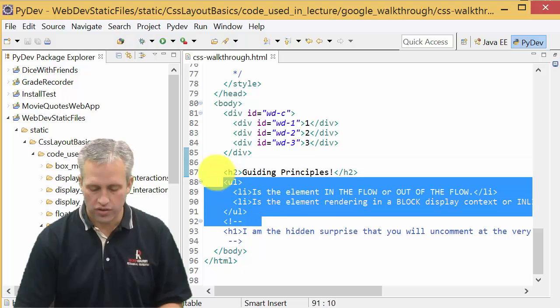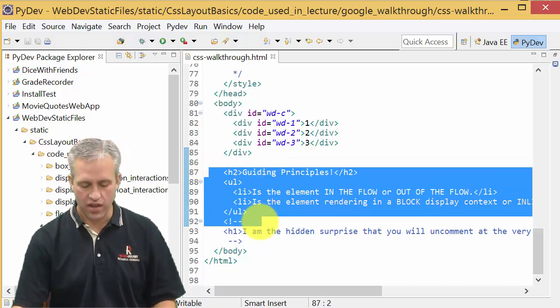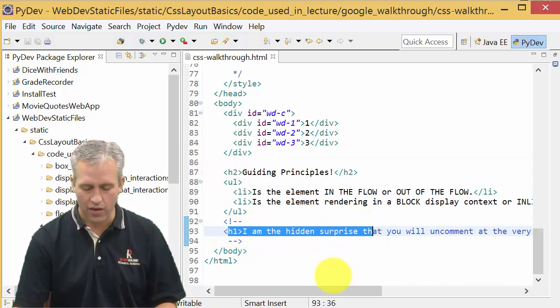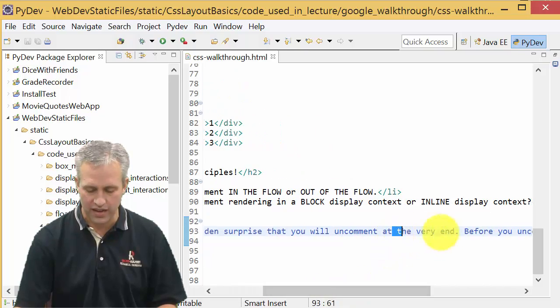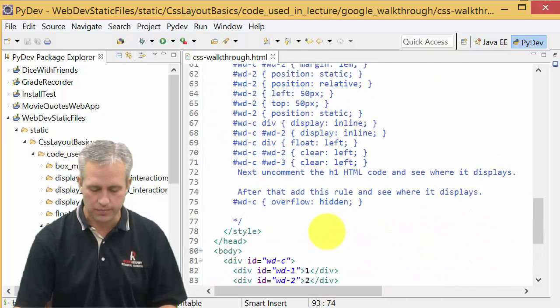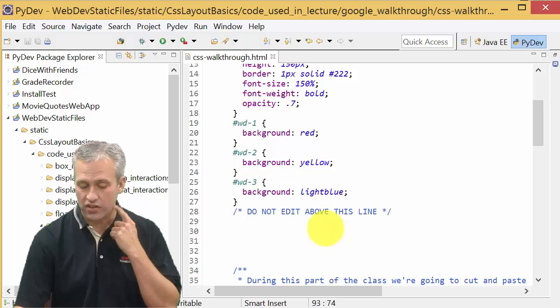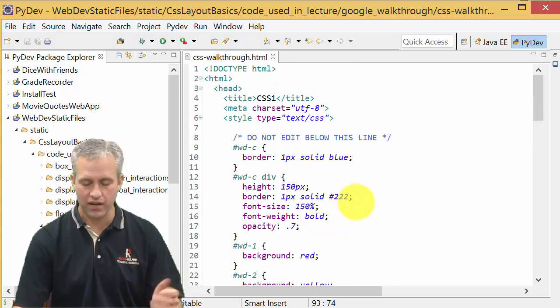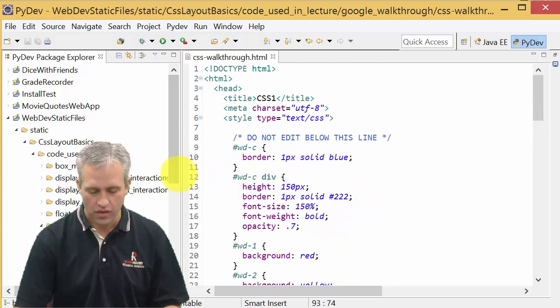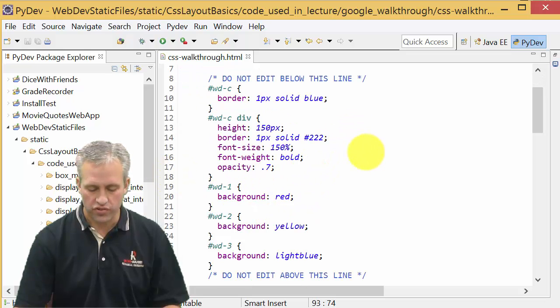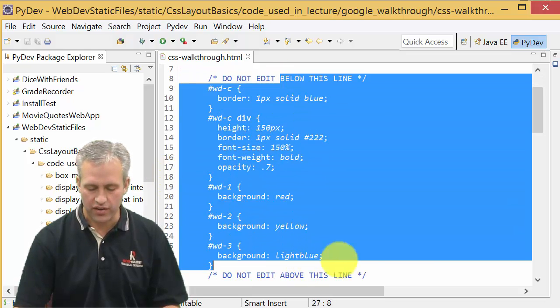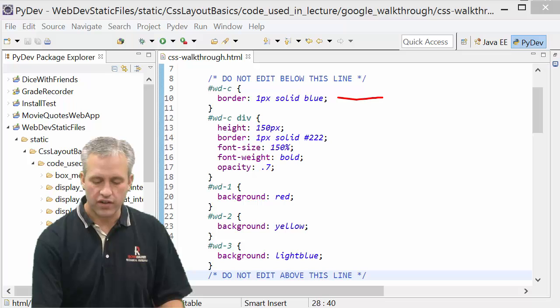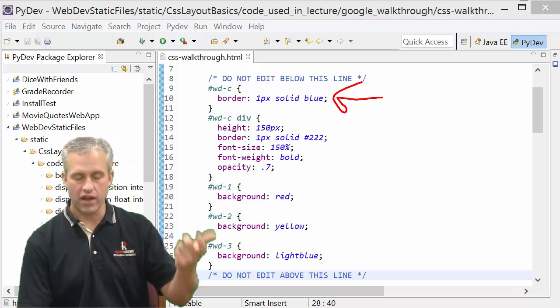Going back over the code, you can see that there's that text. There's a little commented out thing that you'll do at the end, so don't worry about that just yet. There's some CSS rules in an embedded tag. In these CSS rules, there's a chunk that says don't edit this area. If you look at the things in here, you can see that the container that's around it has a blue border.